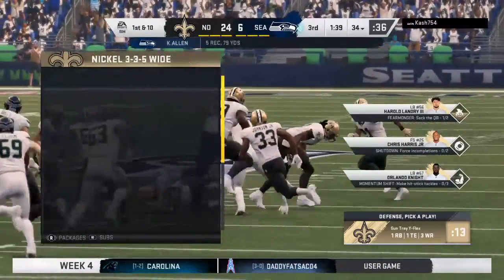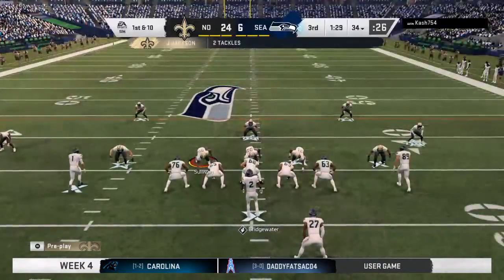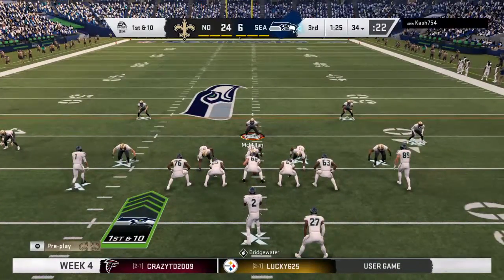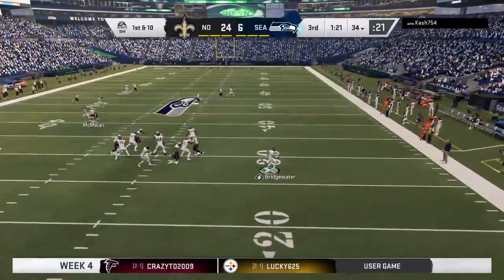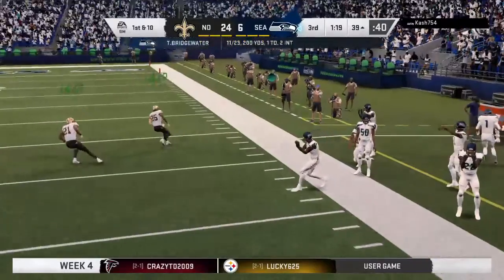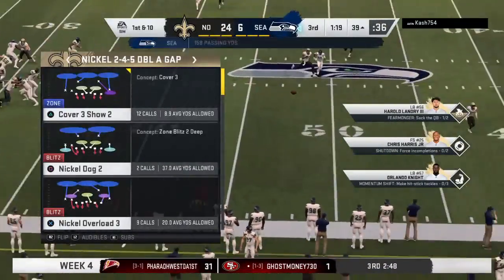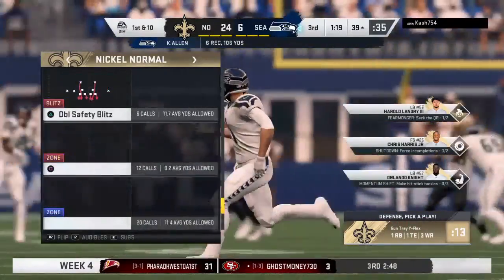It's a nice completion, a little bit of run after catch as well to create the yardage that they got. But it is so tough to cover that route, the drag route, because they run it at varying speeds. Because the key is to create hesitancy on the defender's part. Always so empathetic for those DBs, aren't you? On 1st down, they look downfield, and it's complete. Yeah, he's got to be out of bounds, but not before he takes it inside the 40. That'll be marked as a 27-yard pickup.